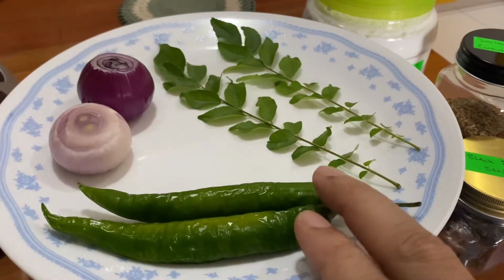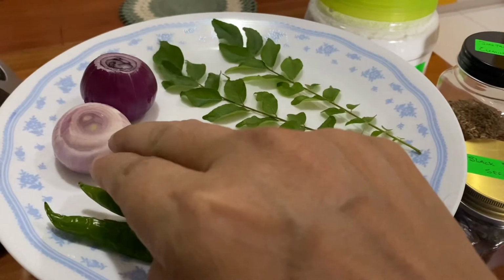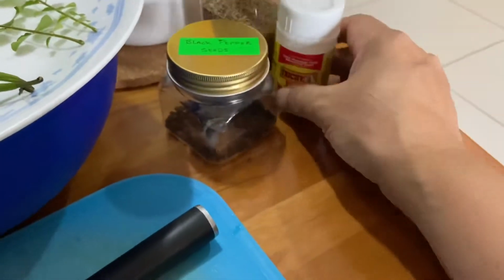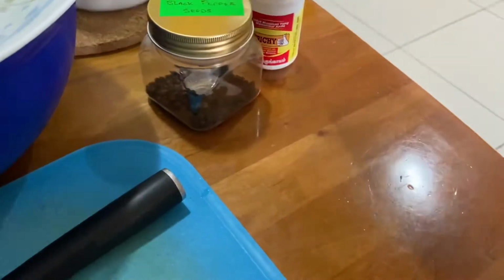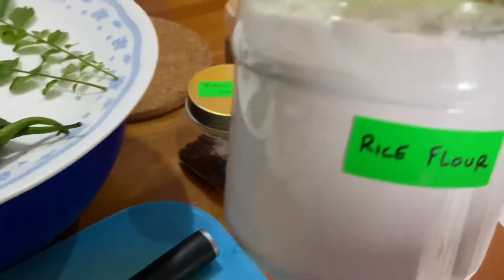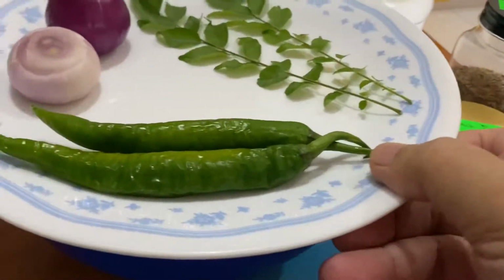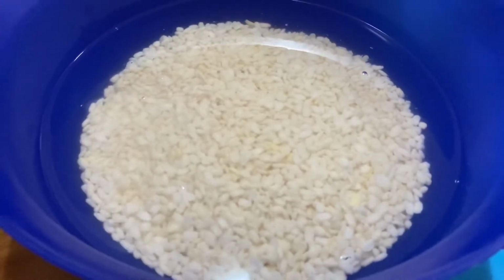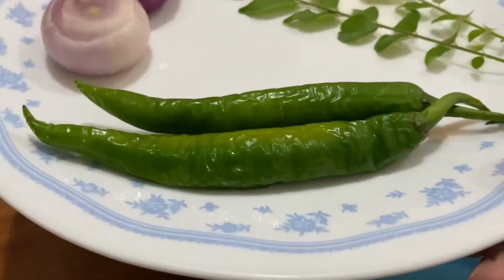I'm using green chilli, curry leaves, onions, and then asafoetida, black pepper seeds, cumin seeds, rice flour, and the urad dal that I have soaked for more than 4 hours. This I will grind and mix all the other ingredients in. And of course, you will need some salt.